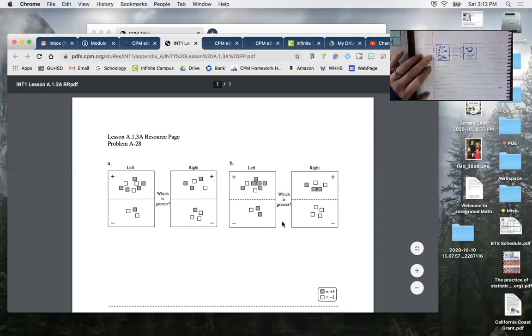Okay, so what I would probably do is first circle these and X them out. I would circle these two and X them out. I would circle these two and X them out. I would circle these two and X them out. Down here, I can't X anything out. And now I'm probably gonna make my moves.